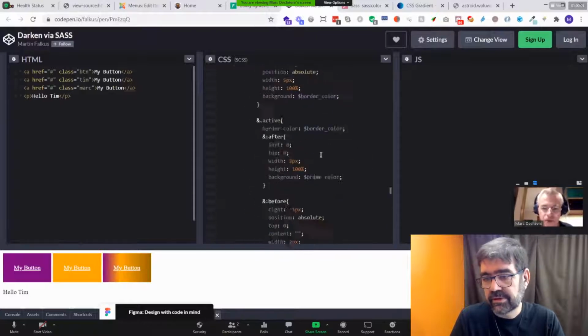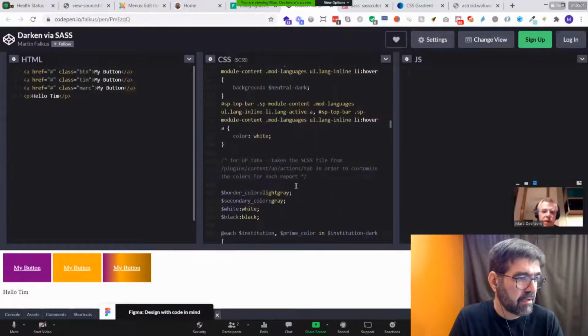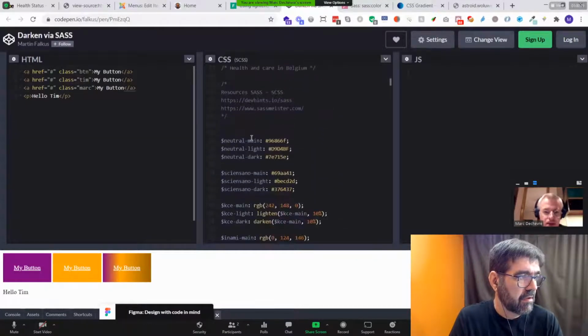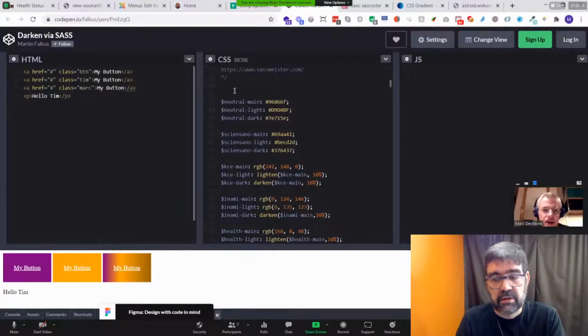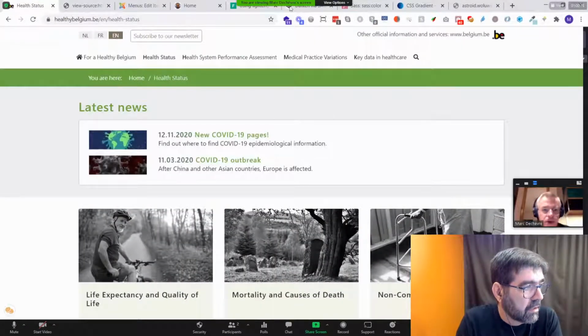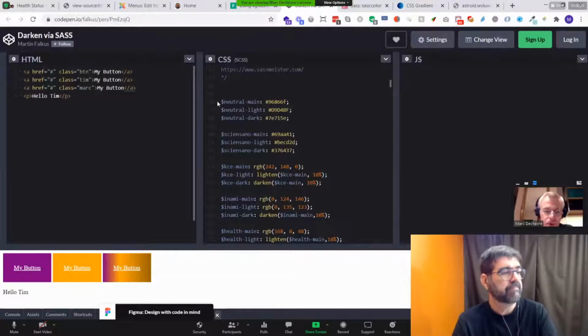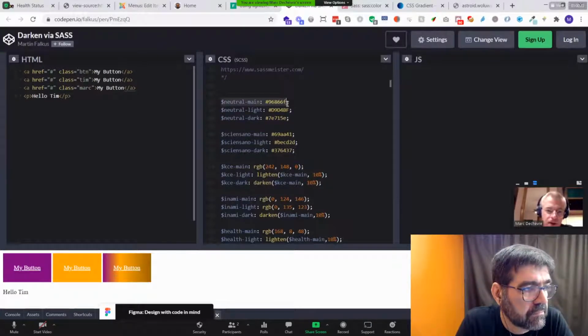So now I'm just pasting here because it is easier to show. I've just pasted the real SCSS file that I have on this website, right? So actually, as you can see, the neutral color is when we are not in a specific ministry. The home page is brown. So actually, I have defined what I wanted.